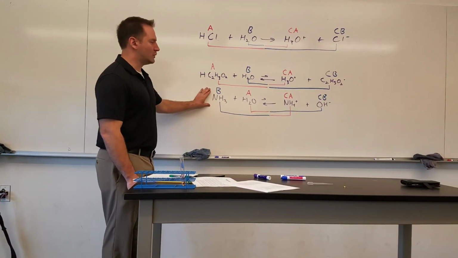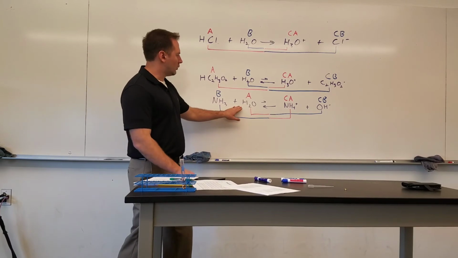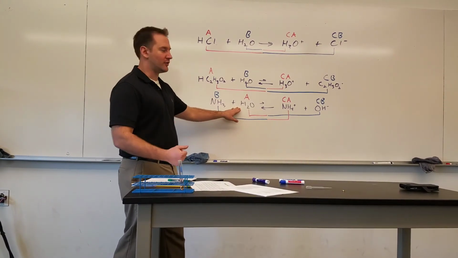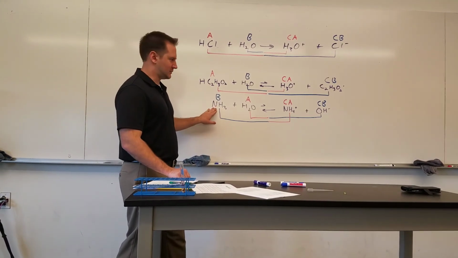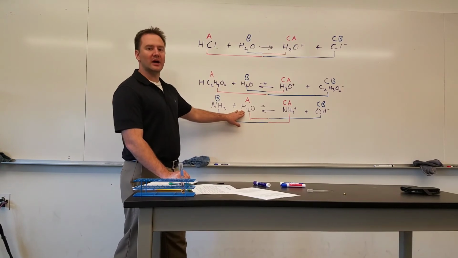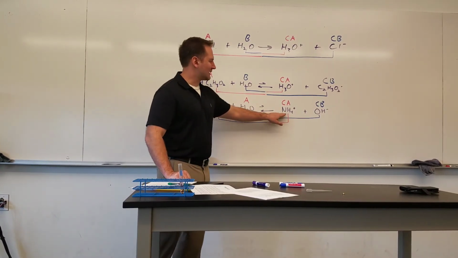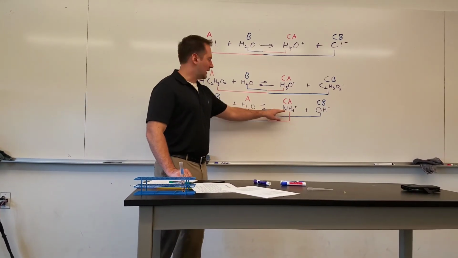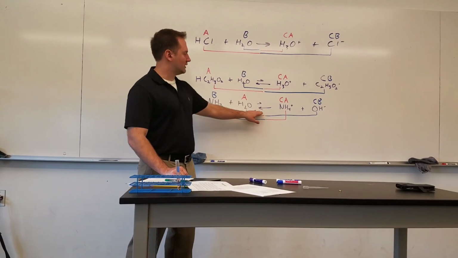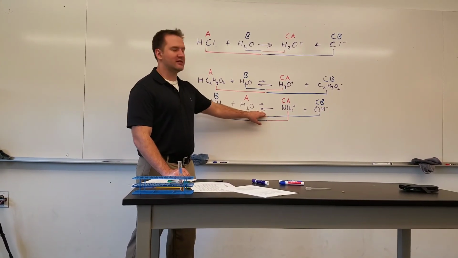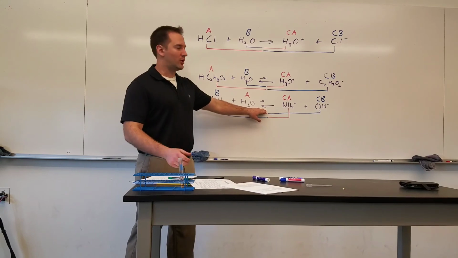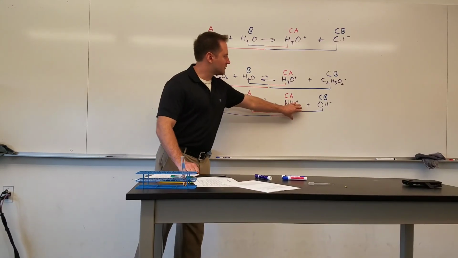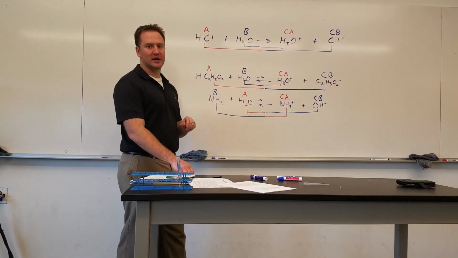So when you have this weak base right here, and you put it in water, it's capable of pulling a hydrogen off water, meaning it acts as a base. And since the water gives away a hydrogen in this case, it's acting as an acid. So again, since it's weak, you're going to end up with an equilibrium arrow, because it's only going to dissociate a small portion of the time. And most of the time, it's going to get pushed back towards the reactant side.